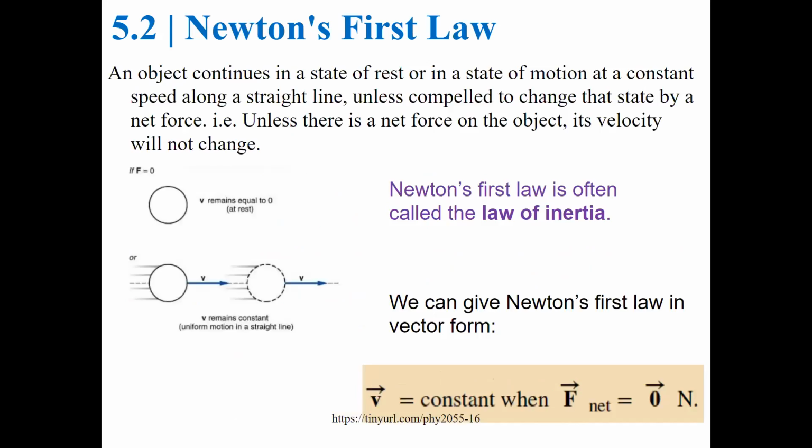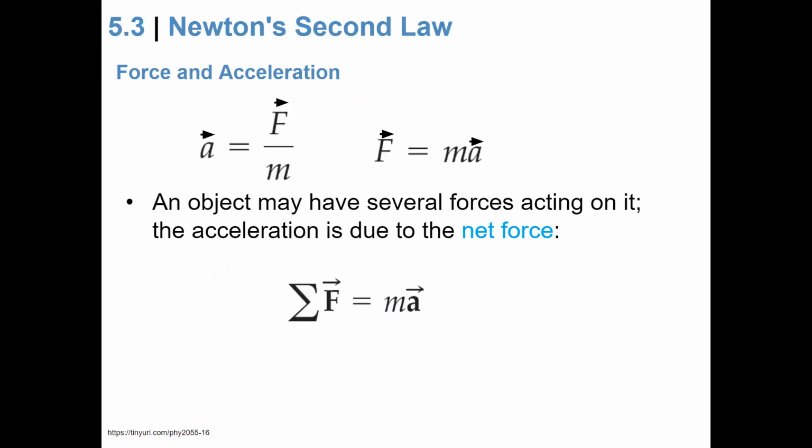And we talked about Newton's first law of motion, which is also called the law of inertia. It can be expressed in this mathematical expression here. If velocity is constant, so it could be 0 or it could be a constant number with the same direction, then net force will be 0. If net force is not 0, then velocity will be changing. That's basically what the first law of motion says. And you will realize if the velocity is changing, then there's acceleration.